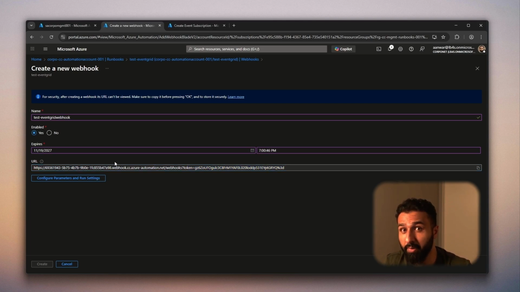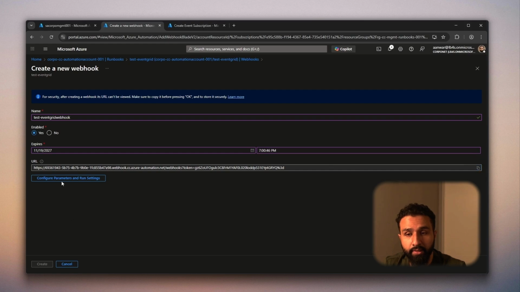But you have to be very mindful of two things here. One, that your webhooks expire, so you have to create a new one every so often. And two, you need to protect this so that once you place it somewhere, it's not something that can easily be accessed by someone. I'm just going to copy this. We'll come back to that later. Just make sure you copy it, otherwise you have to create it again.